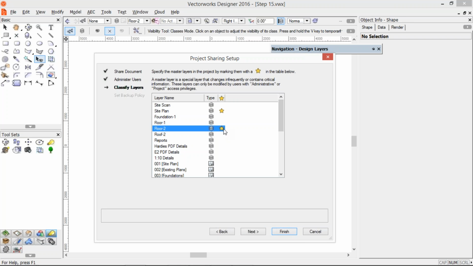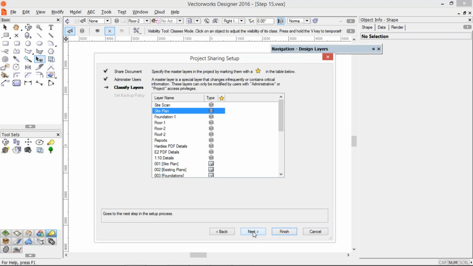If you've got layers unrestricted, you can't edit that layer. You can't change anything on that layer. So be careful about making these master layers. Things like the building grid, I don't have a building grid on this project, but if I had, that to me would certainly be a master layer. I don't want anyone else changing stuff on that particular layer.